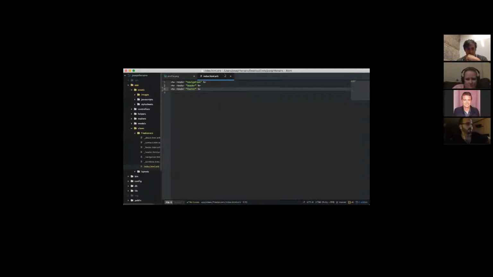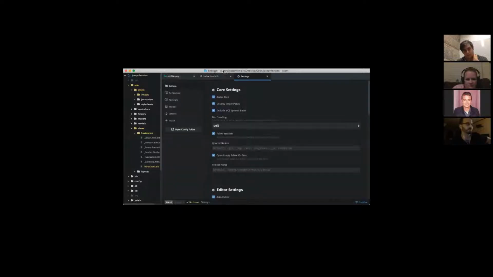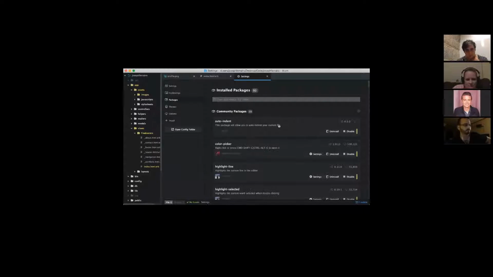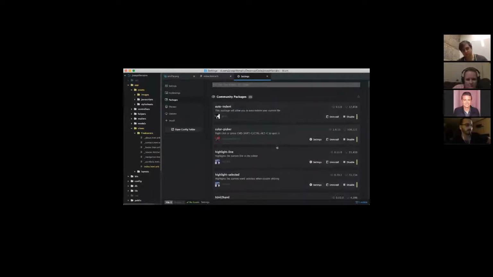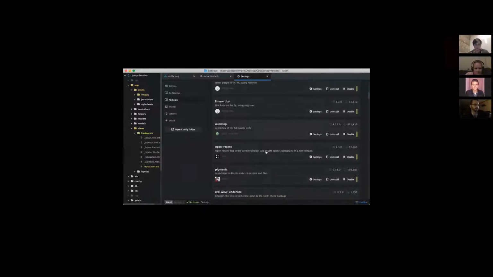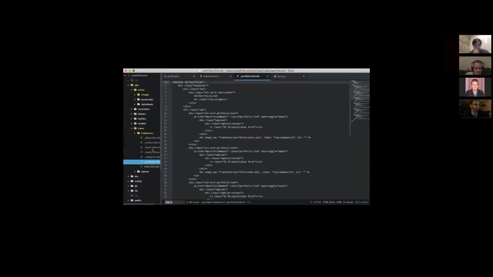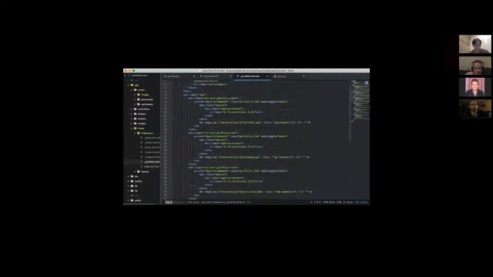Another thing, and this is where Atom really shines, is all the packages. Now if I go into Preferences, and go into Packages, these are all the current themes that I have installed. I have Auto Indent, Color Picker, and a bunch of other stuff. A couple of linters, and Minimap, which is this guy right here. On a larger file like this one, like my views, I can just scroll up and down.